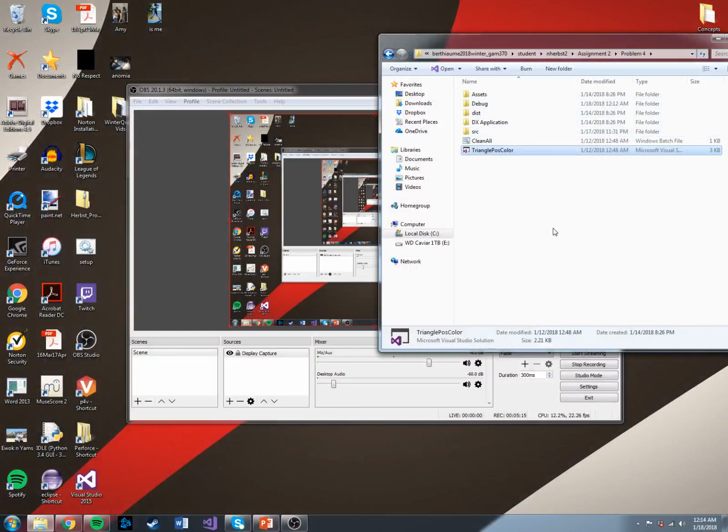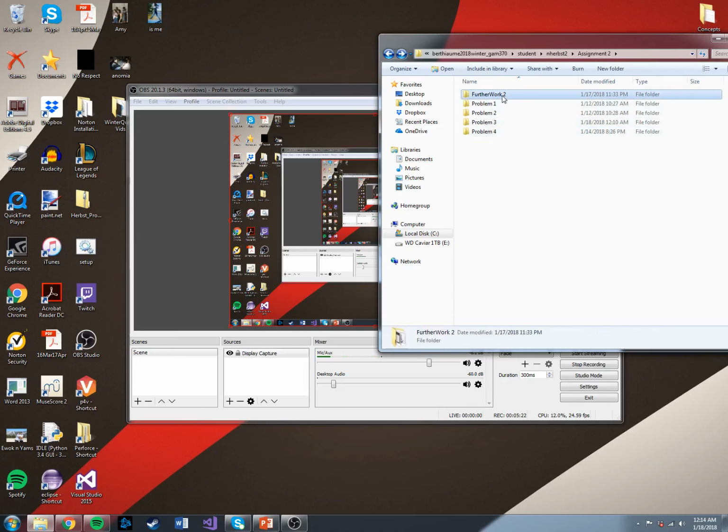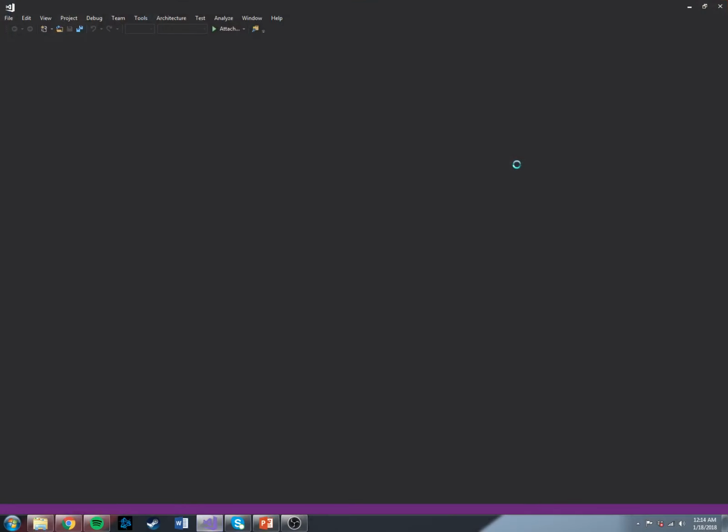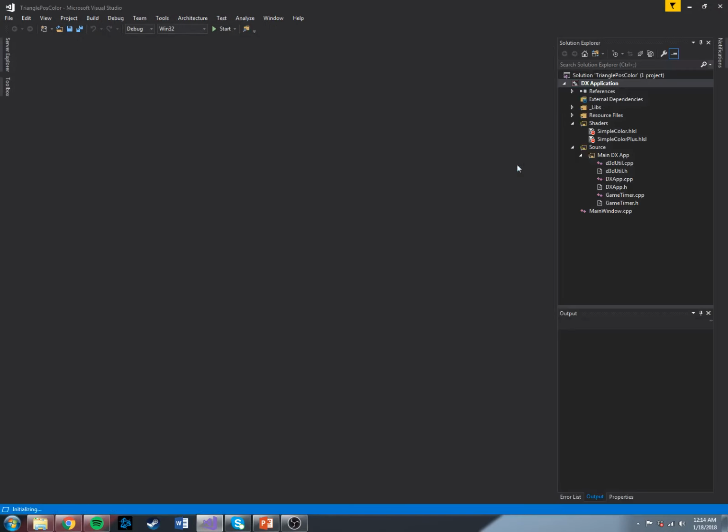Finally, for further work number 2, I had to explain why altering the pixel shader doesn't affect the background, and as far as I could deduce, because the background is not rendered through the pixel shader, it's not rendered with vertices and interpolated and created in the same way.